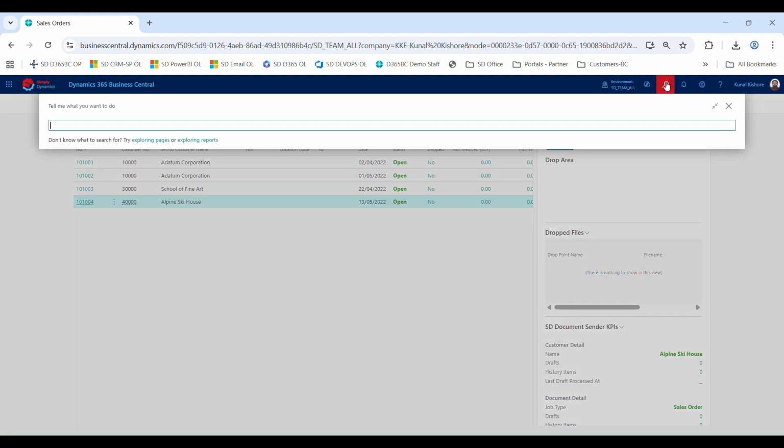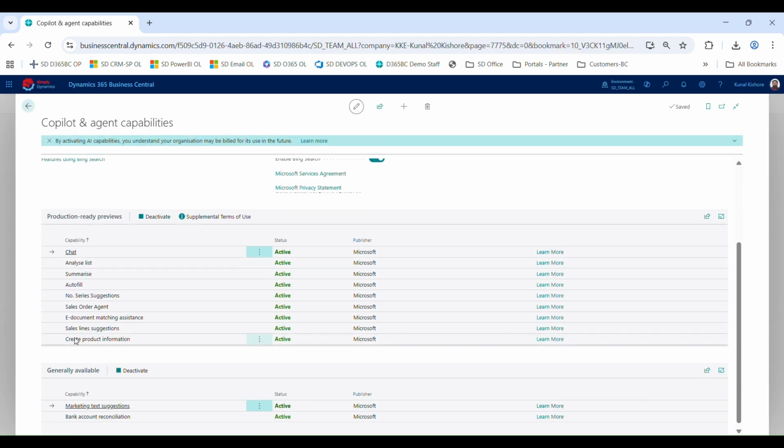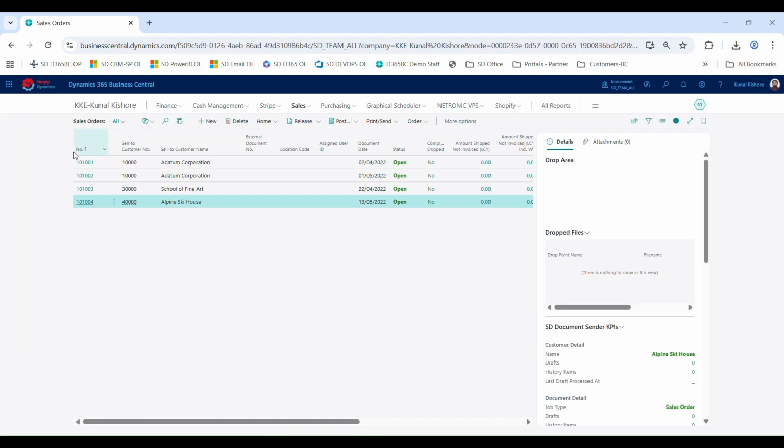The next feature that I want to talk about is create product information, which is Copilot suggesting item substitutions.